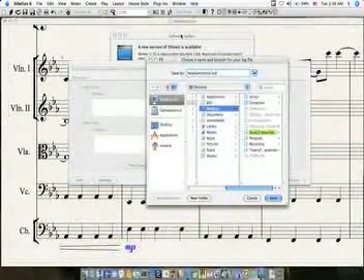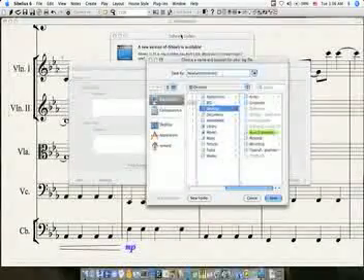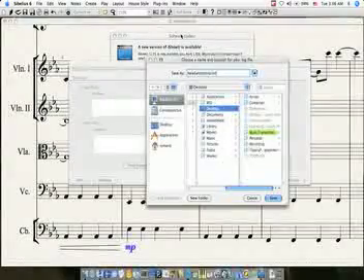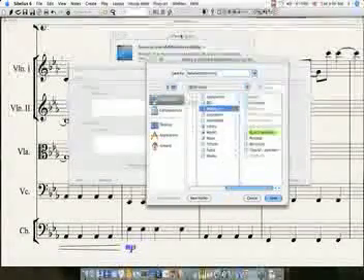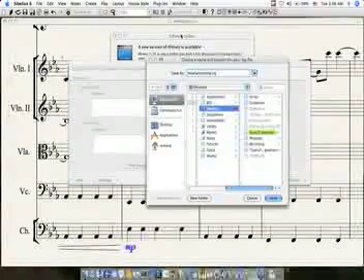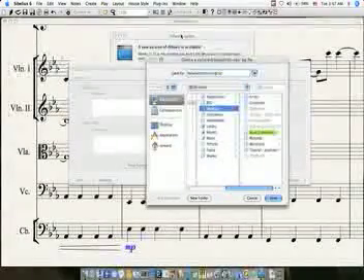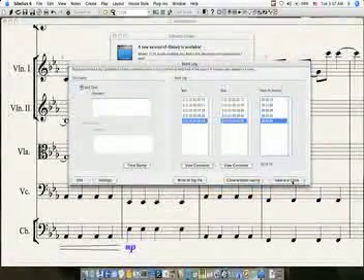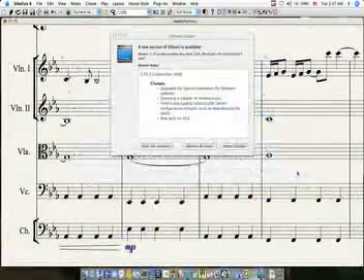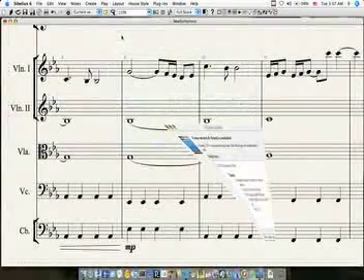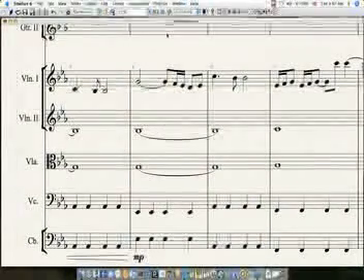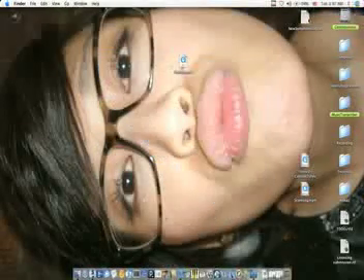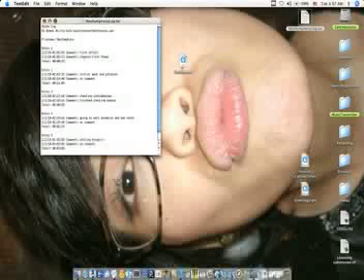And I'm going to give it a .txt extension. You could give it a .rtf extension, but txt is nice because it can be opened easily on most operating systems. It's a good file format to email. I'm actually going to name it New Symphony Log. And I'm going to put it on my desktop, just easy to find. I'm going to hit save. I'm also going to hit save and close on my dialog because I have done quite a bit of work here. Now I'm going to hide Sibelius for a second, and I am going to go to the log file I've created. There it is. Double click it and blow it up.